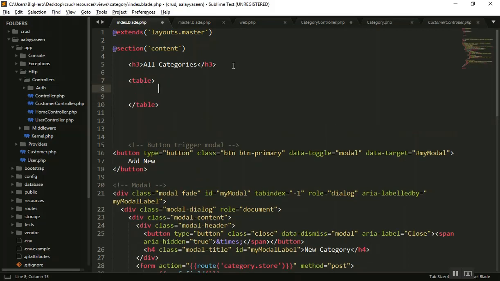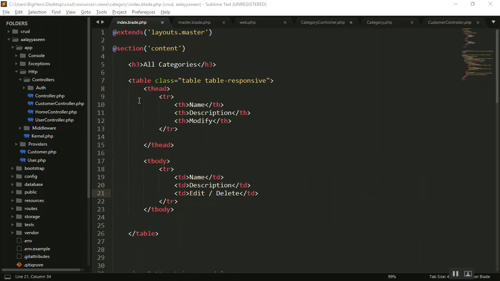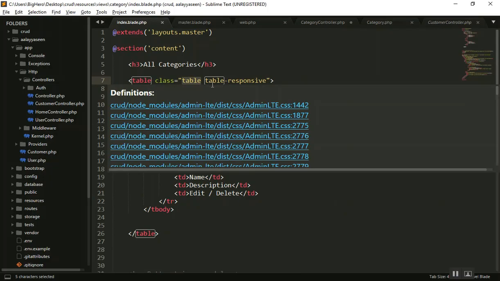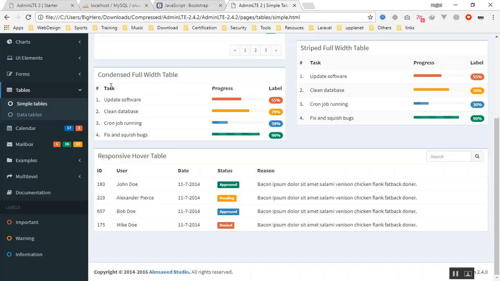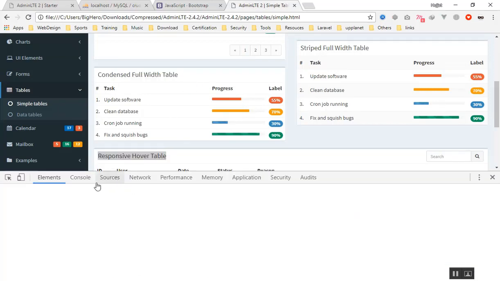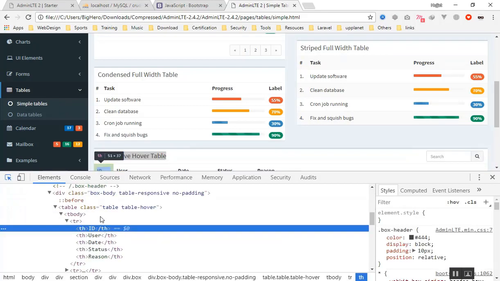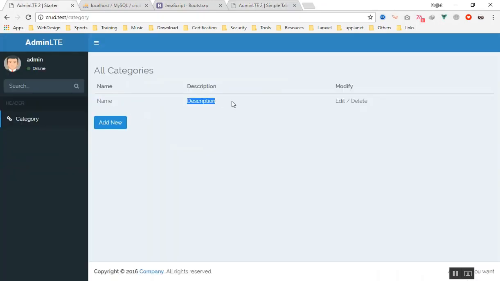Now this table has tr. I will create the table quickly as well. I will pause the video for that. As you can see, I have created a very basic table here. With Bootstrap you can add the class of table and table responsive to make the table responsive. If I come here and reload the page, it should show us something like this. You know that it does not have any background. If you want to have a background like that, you can use the box or the class that they use here. It is just fine if we do not use the box or header like that. So it is going to show name here, description, and then edit and delete here.